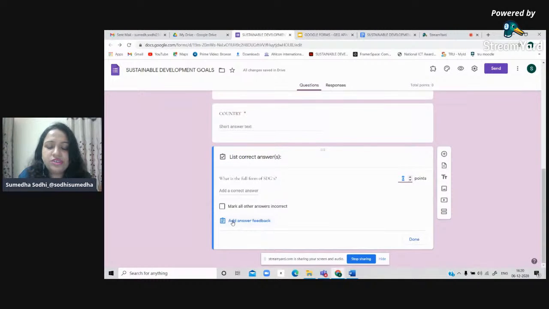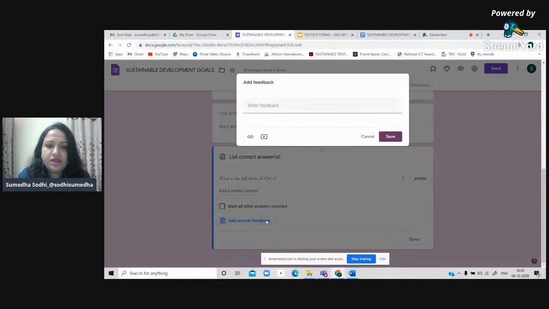But if you want answer feedback to be written, you can mention the number of points you want to allot to this particular question from these numbers which are given. If you want to make it a 1 mark question, 2 mark question, 3 mark question, accordingly you can set the point value over here and answer feedback over here.